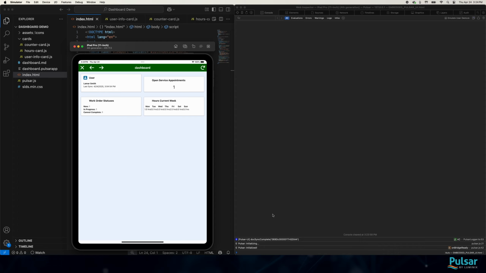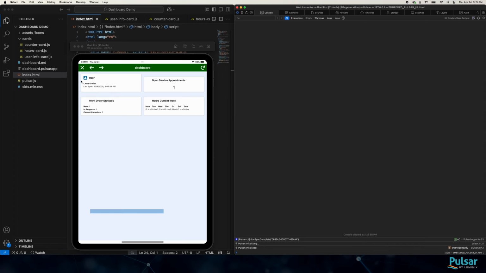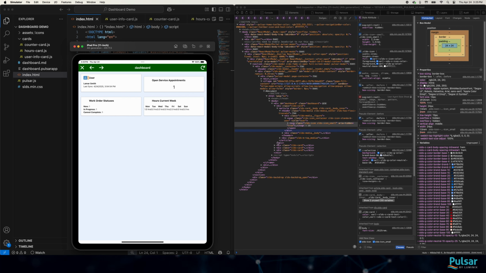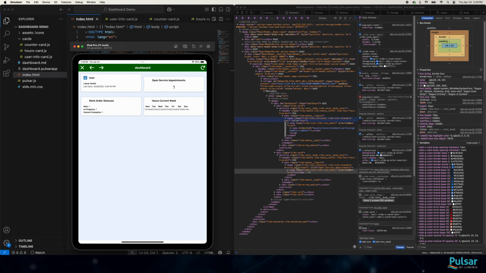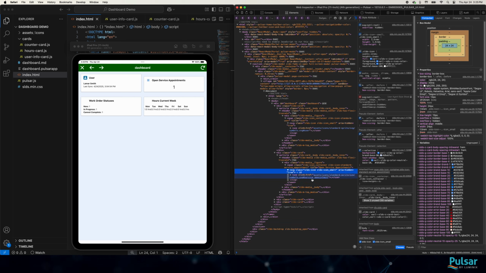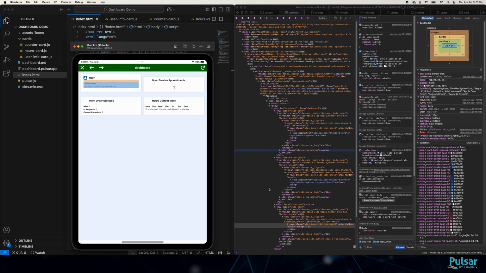We can notice immediately that we are missing some icons, and let's take a look at what's going on there. So here we've got our user icon, which is displaying correctly. We'll take a look at that, and that looks fine. Let's take a look at this one, which is here, and we are looking at service underscore appointment. All right, that's not showing up.